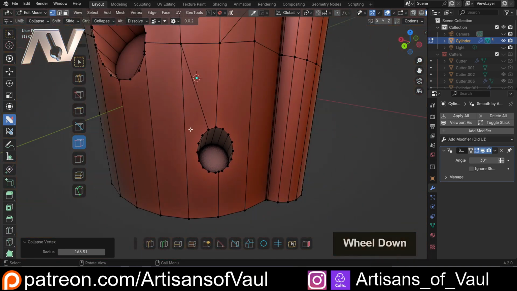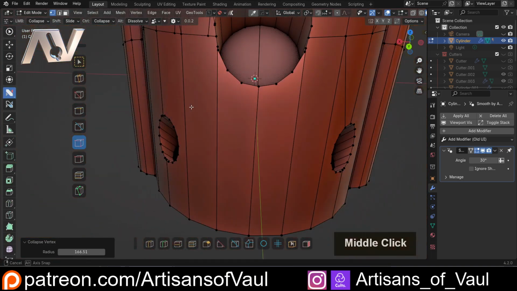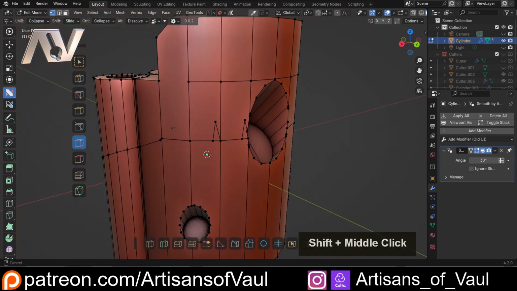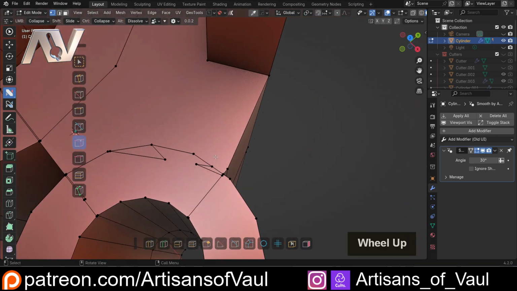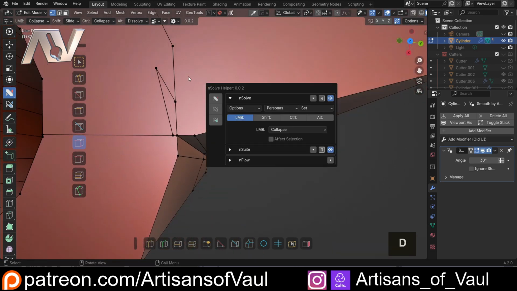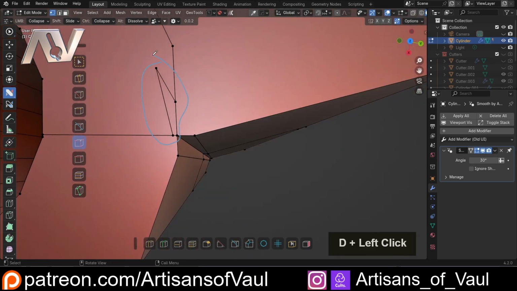And if you do ever get to the point where you hit something where you have more vertices than you want to actually connect with, I'm trying to find an example, but there isn't really a good one. Maybe here, because I want to select all of these and merge them together, but they're going to be too far away because if I select this one, it's going to start hitting the others. That's where we start using other tools in nSolve, for example, the Dissolve tool. And as if by a magic coincidence, that's going to be the tool we're going to look at in the next video in this series.